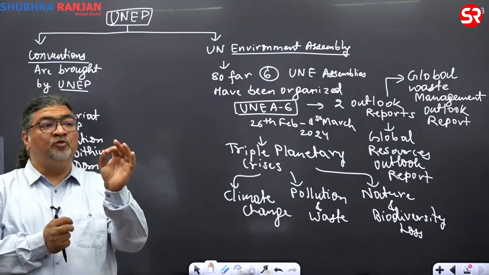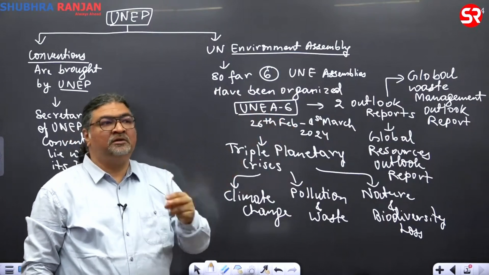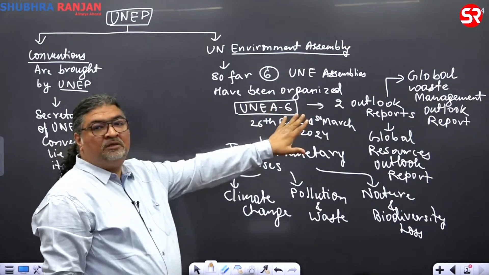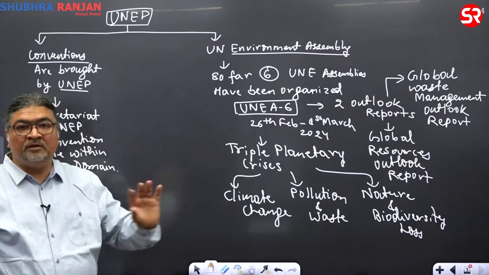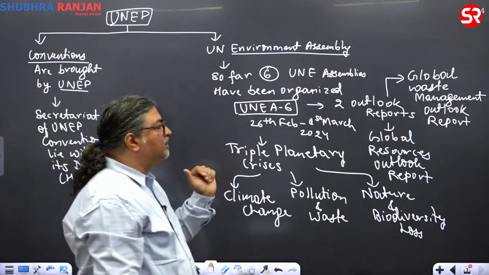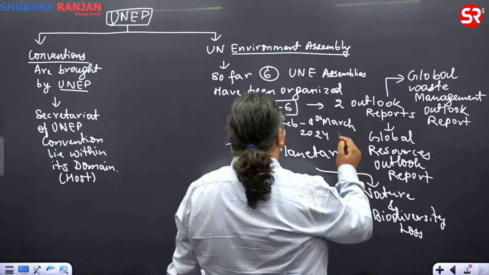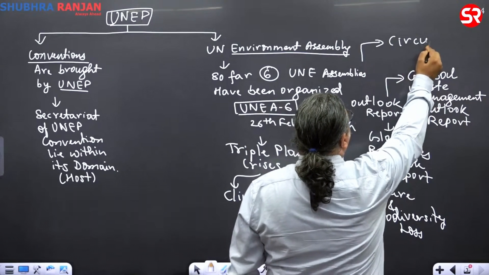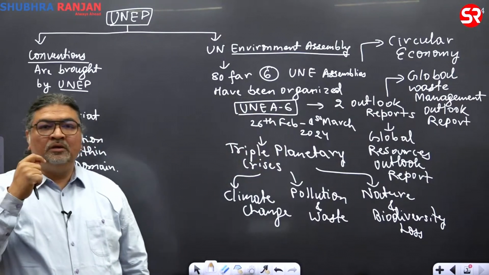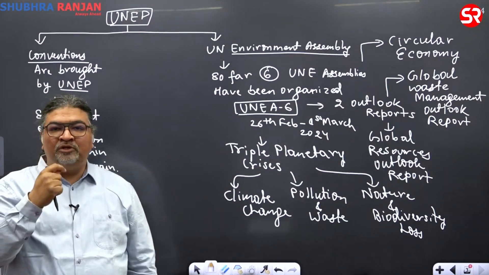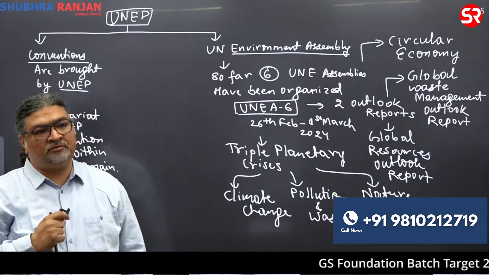This is an important area for exam questions. One type of question could be a direct report-to-organization match — the answer being the UN Environment Assembly. A second type could ask about key outcomes based on the findings. The three triple planetary crises are the focus areas. This assembly, looking at all government discussions, highlighted a key area making a lot of headlines: circular economy. It focused on the push for a circular economy at the global level, connecting environment with every area of general studies.